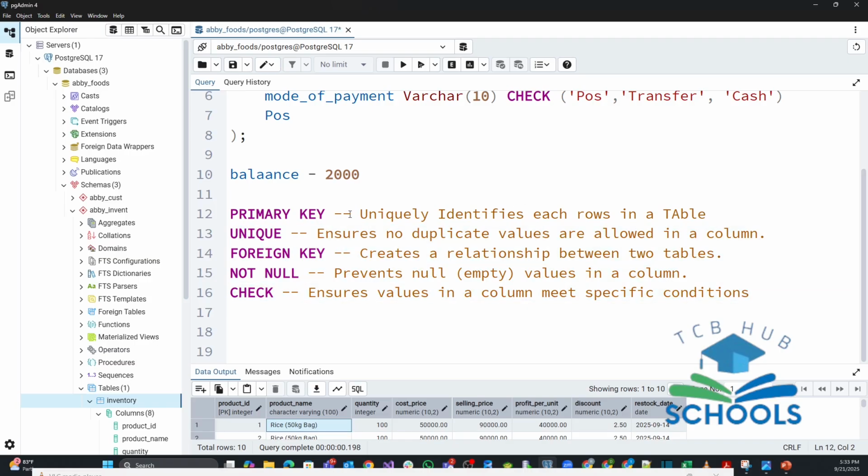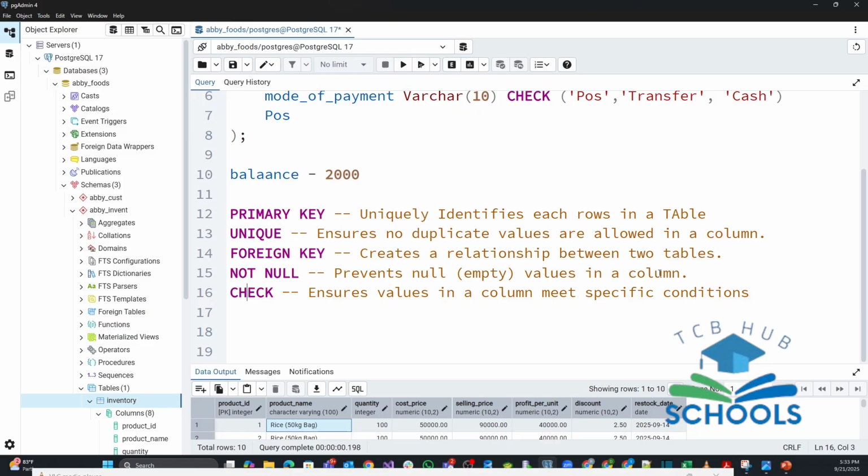The primary key helps you to uniquely identify each row in your table. Unique is when you don't want a duplicate record in your columns, you put the unique constraint. The foreign key helps you to create a relationship between two tables. Not null is when you don't want a column to be empty, which implies that you want to make it mandatory.